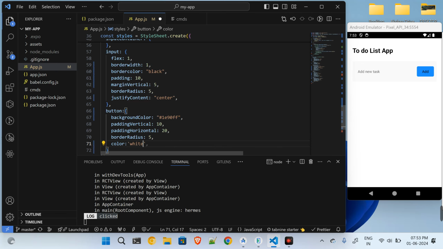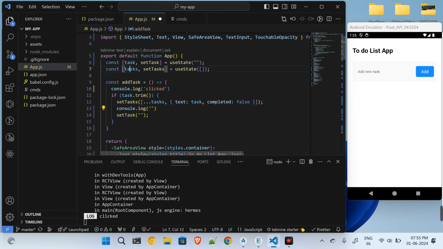After that, whenever we enter any task over here, we have to render those tasks down below. So for that purpose, I have to add all those tasks, and I have to write the function. First of all, let me just print out this task. I will do the console log to see whether this is working fine or not. This task array will print and I will see.